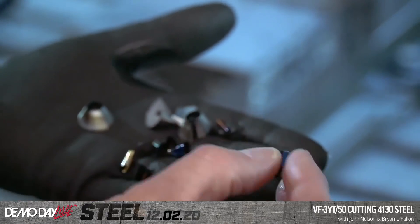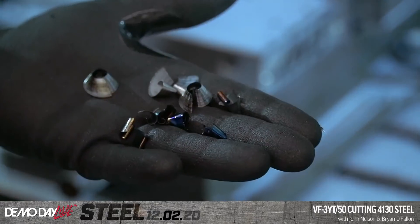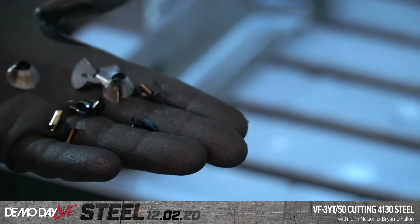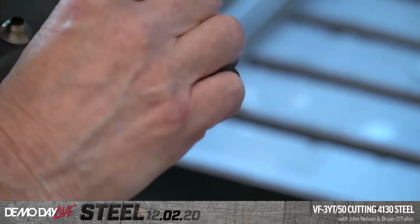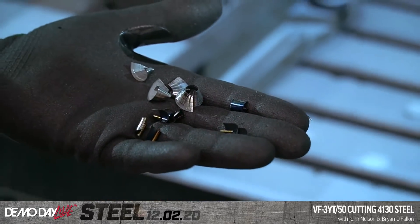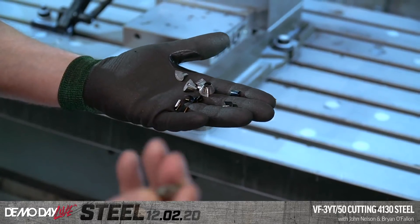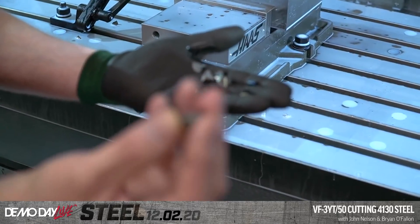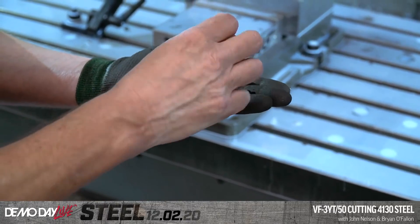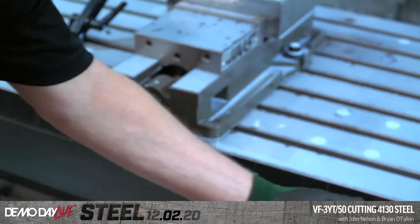I can tell this is the chip that came off the three-inch 90-degree face mill — we've got nice commas coming off of there. That's a little bit hot. And here are chips from that drill; those were obviously easy to come by. Those came out really, really nice. Obviously they're not blue because through-spindle coolant was being used on those. We've got really good chip breakage here — these things were cutting just perfect.